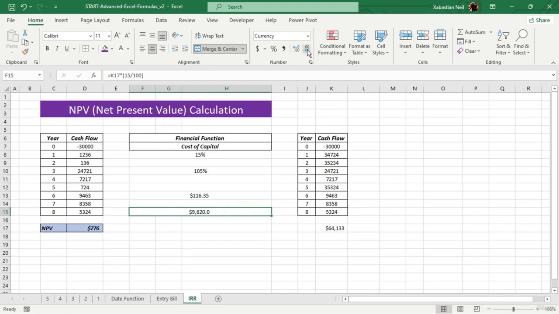We're gonna do the same thing by removing the decimals so that it looks a lot more professional, okay, and a lot cleaner. So this is how you will be able to use NPV functions and IRR functions to find out the discount in Microsoft Excel. Well, some people might think that it's really complex, but it's actually not.